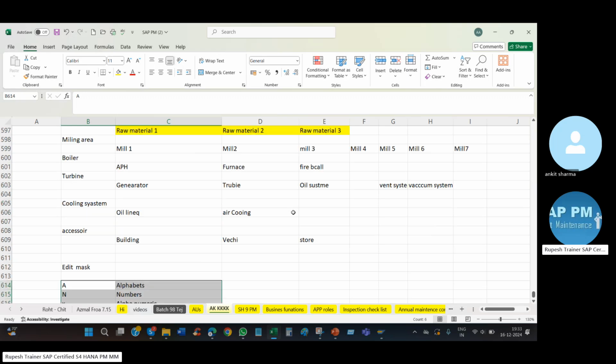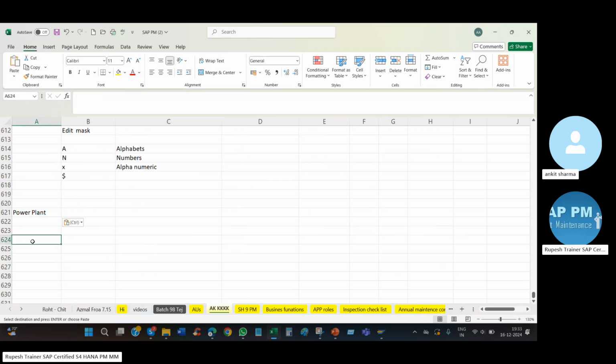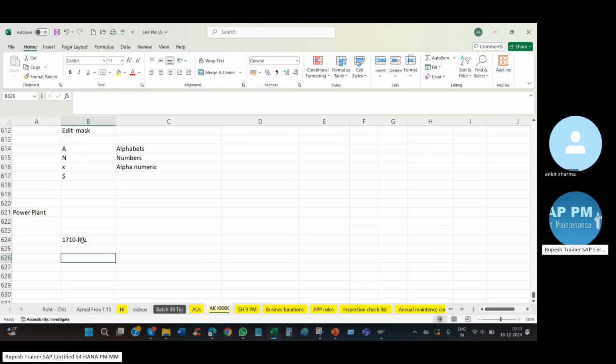So what is a structure indicator? If you want to create this power plant, I need to create it as 1710 hyphen PPL, power plant. I'll be creating it in the system like this, and this will be the description. If I want to create this, I want to use my edit mask.